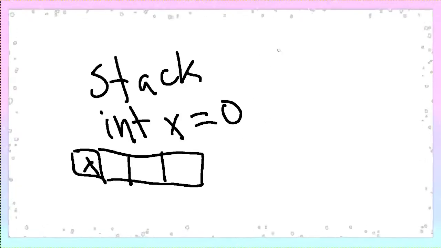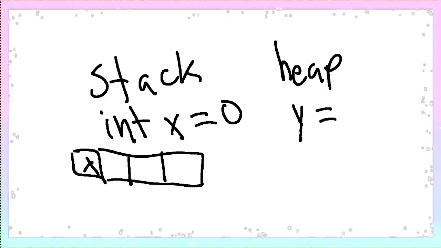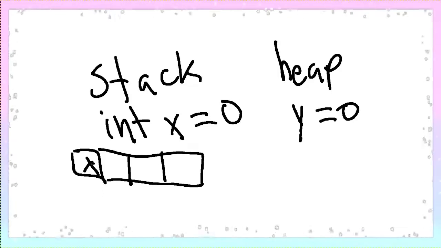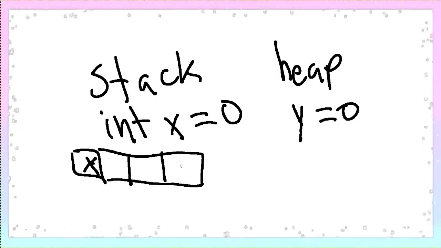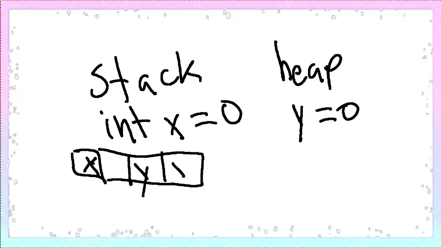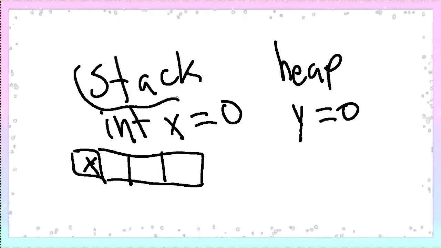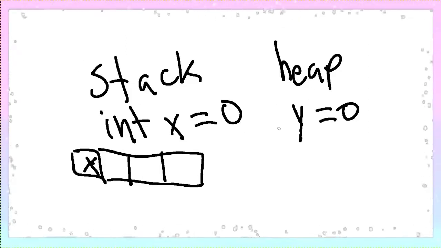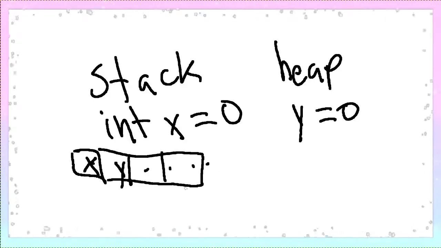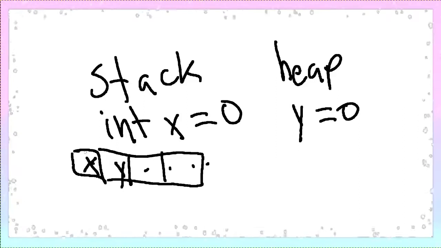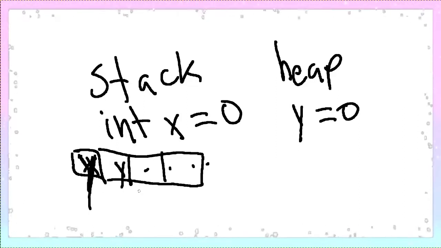A heap, on the other hand, heap memory is kind of random, or say you have y equals 0, and this is in the heap. Since all it needs to know is where it is in y, it doesn't actually matter where it is. So say y could be right here, it can be right here, or here. The computer doesn't actually care. By default, most things are stack, but there's also heap options. Let's say you have x and y, and then several other variables. Eventually you're going to run out of memory. The computer will slowly overwrite things. If you're not using x anymore, it can override it with something new that you're using.